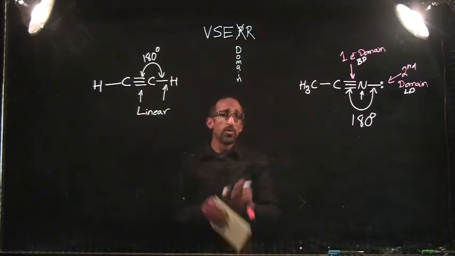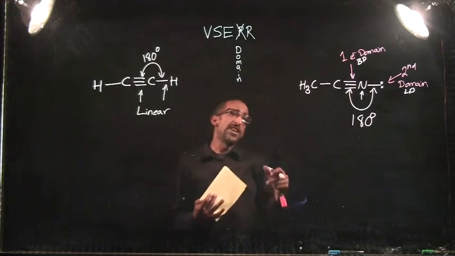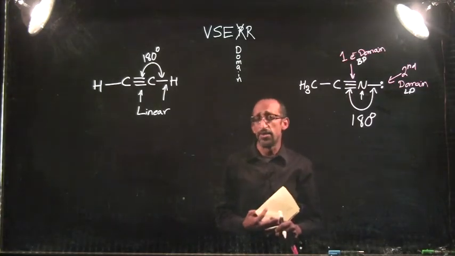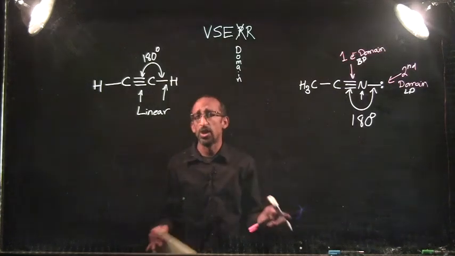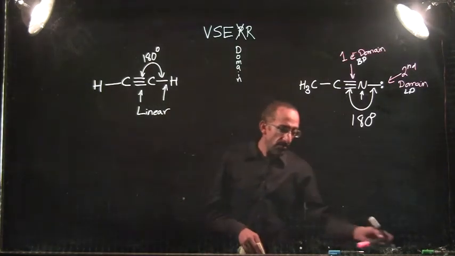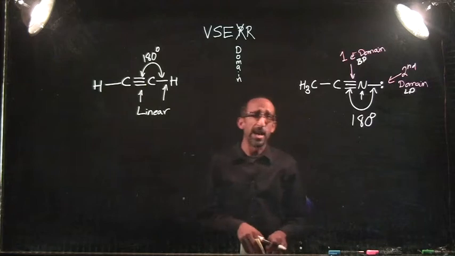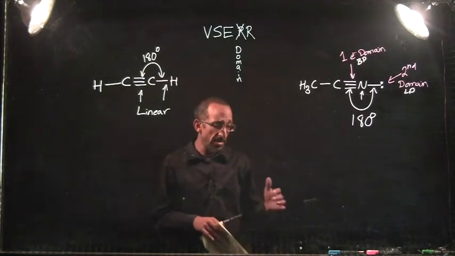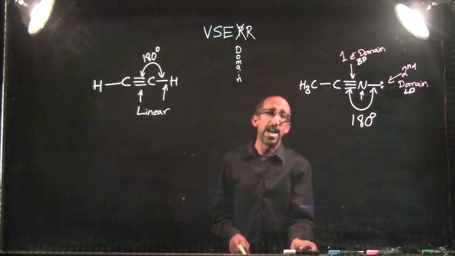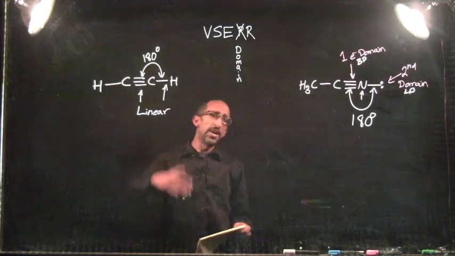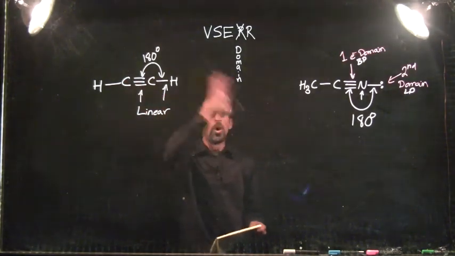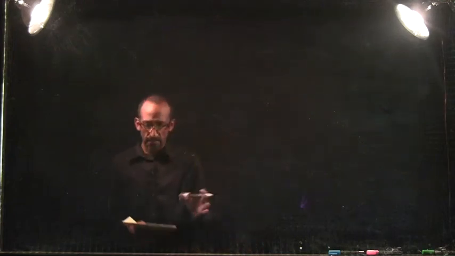Okay, so we've now covered 4 electron domains, 3 electron domains, and 2 electron domains. These are going to be what we see most commonly in our exploration of organic chemistry this semester and next semester. But now I just want to recap and give you a breakdown of what we've seen so far. I'm going to make a table like we did in a previous video lecture that covers everything we've talked about.